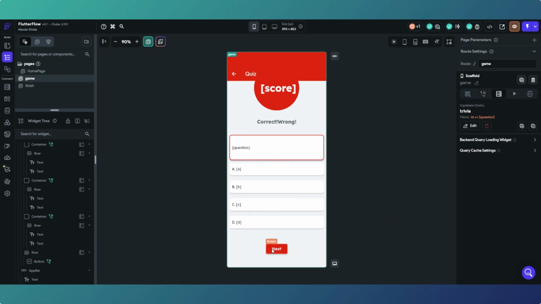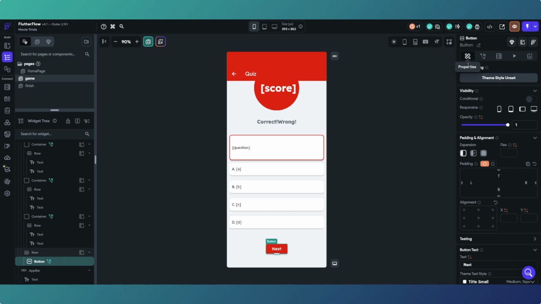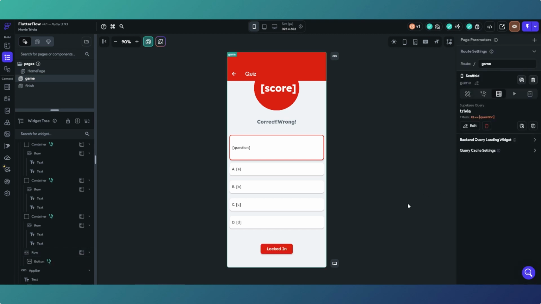So if we select the button, actually let's go first to properties and we'll change the text from next to locked in. So all we're doing is saying this is our answer, we're locking it in. That's all we're doing there.